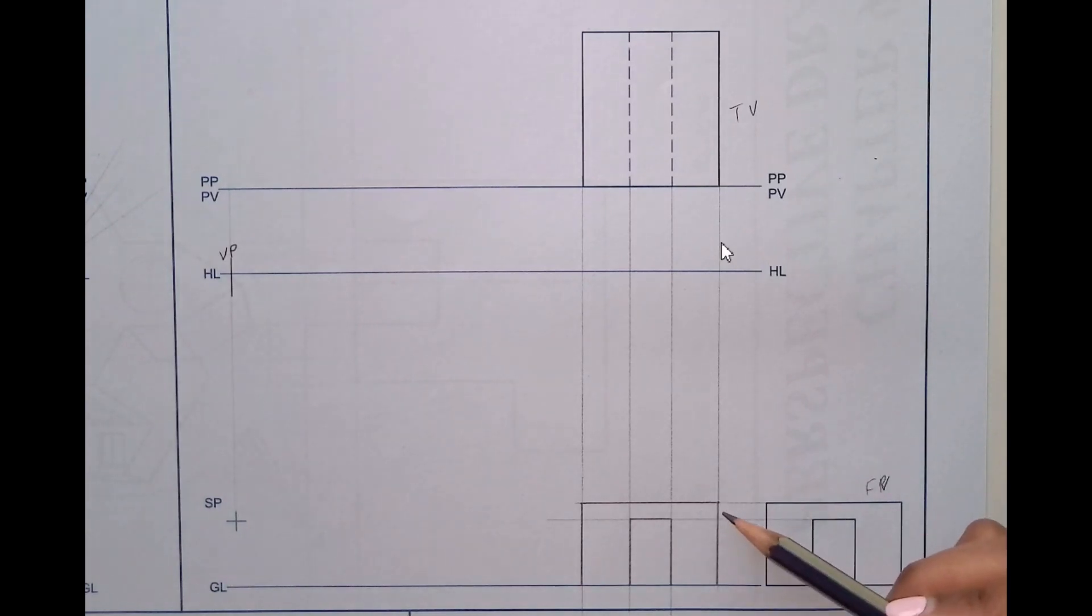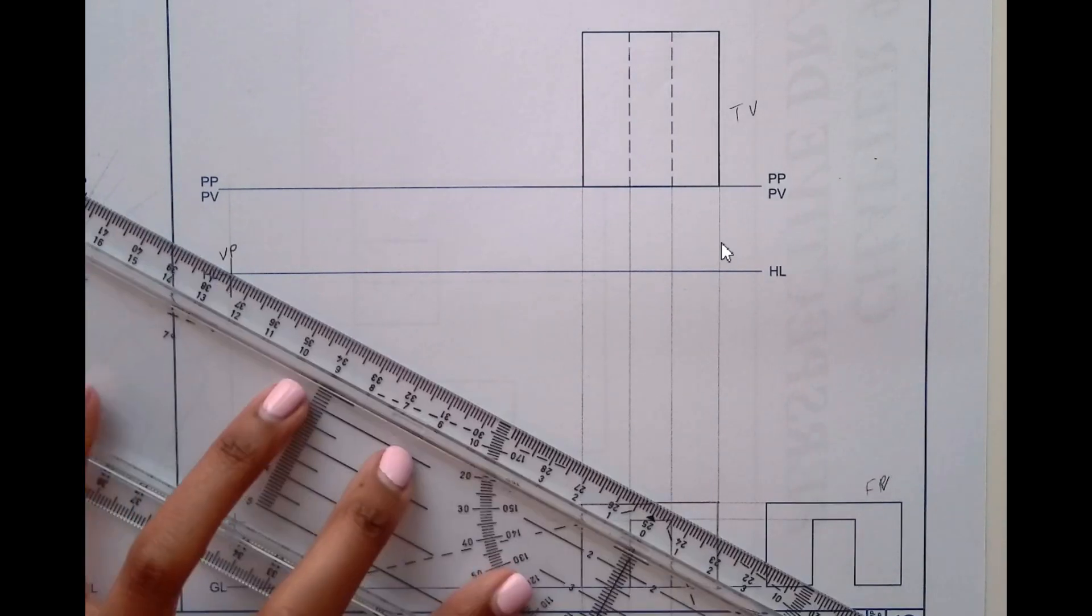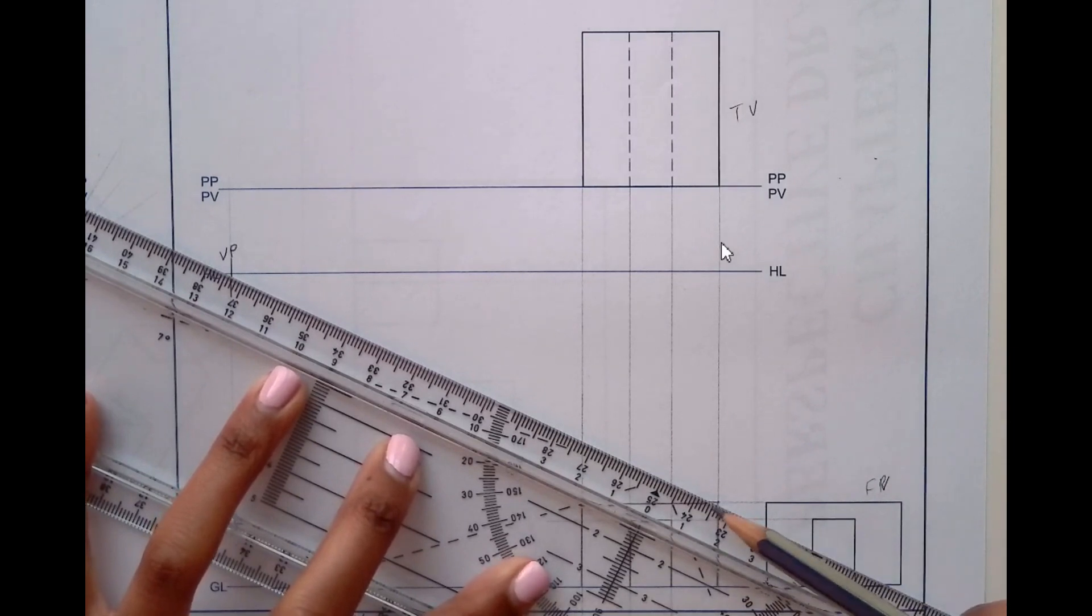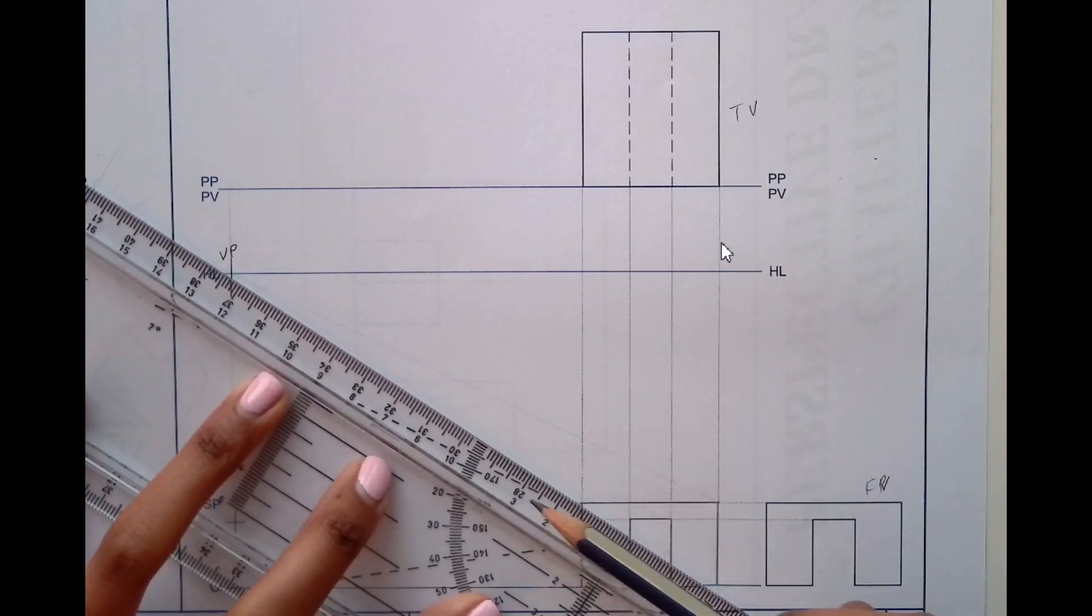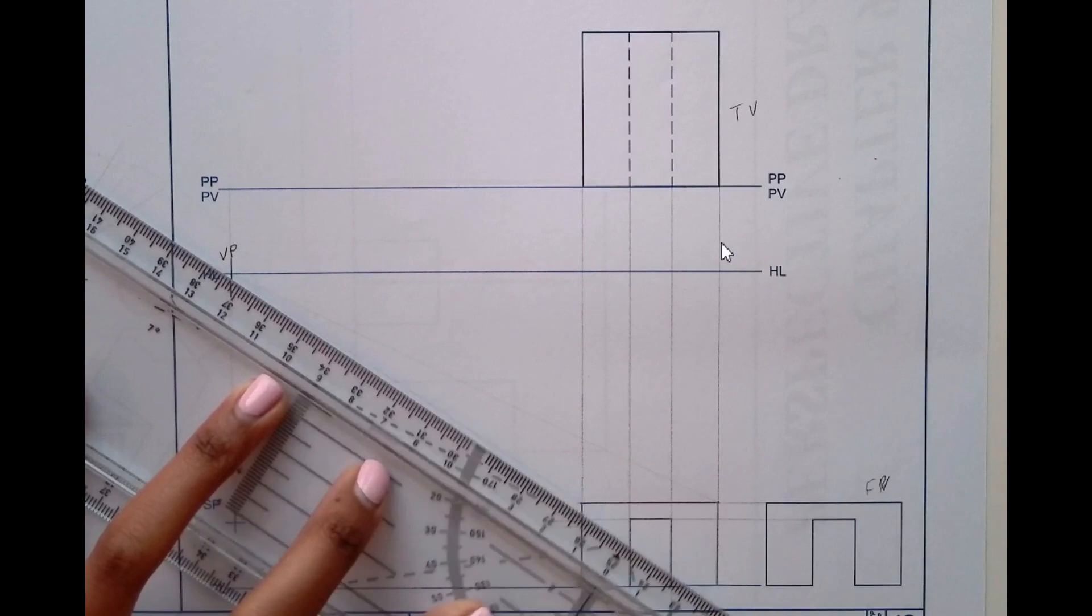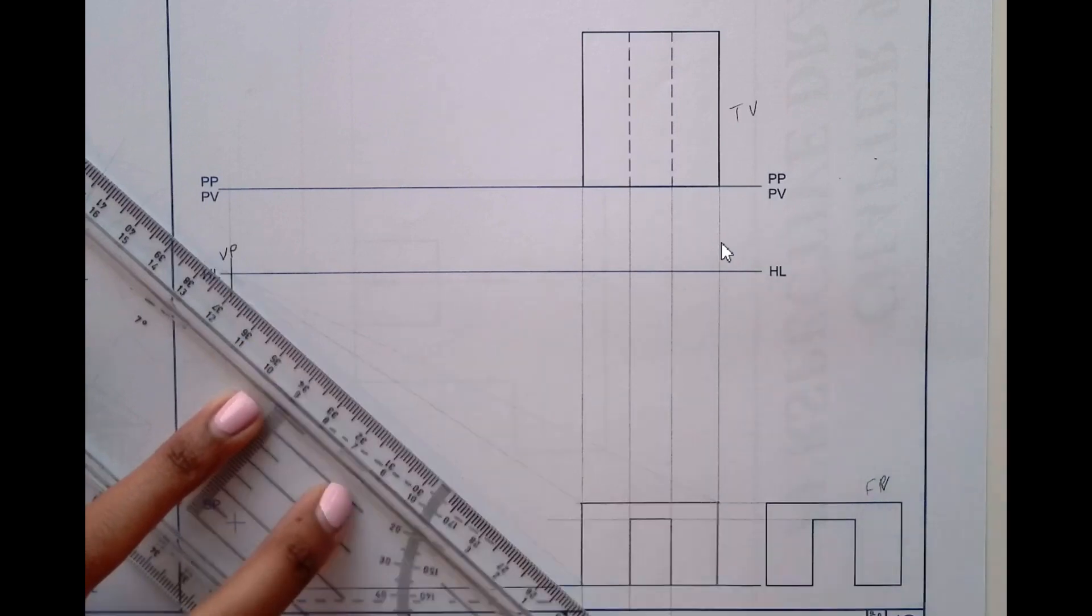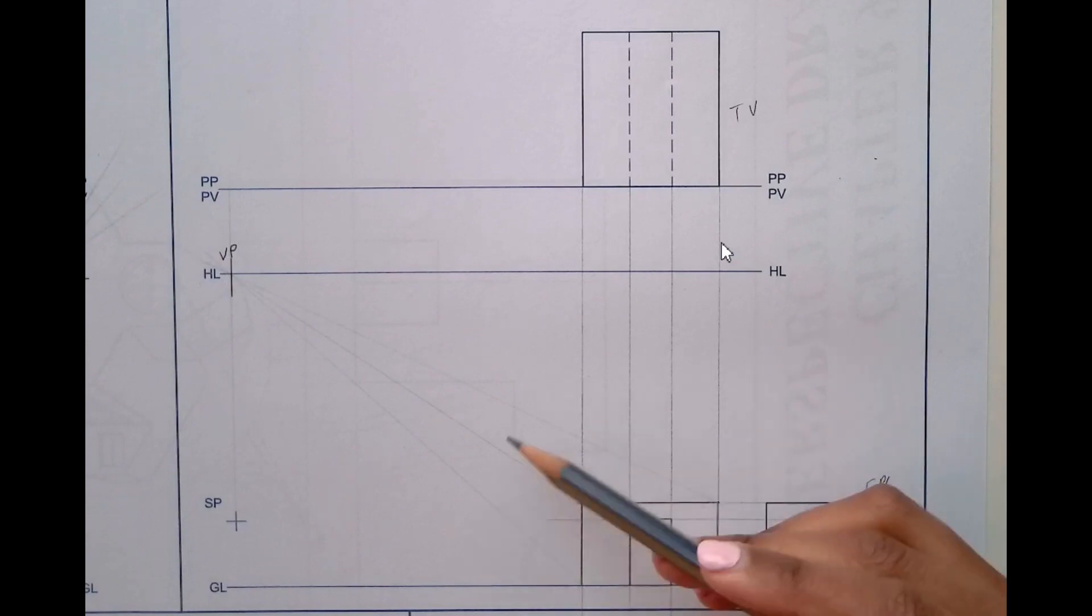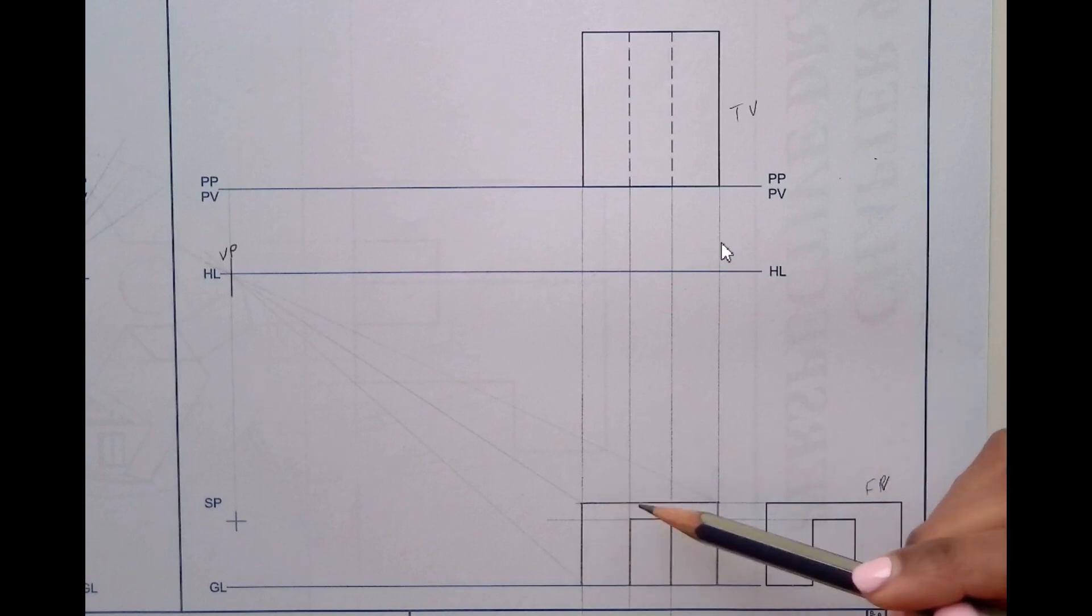In the end, like I said, all the lines now that I have taken across and they have given me points, I am now going to take them to the vanishing point. And this is also the same case with the lines that you take to the vanishing point and the station lines. You can choose to take each point accordingly. You don't have to take all of them at the same time. You can choose to take one point to the vanishing point and then another one down. So now I have all of my points. So basically this view and this top part, I have the points.